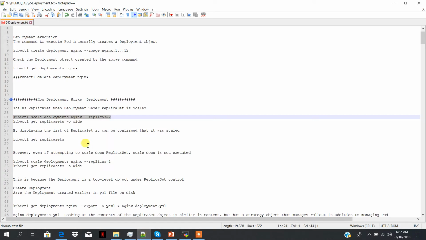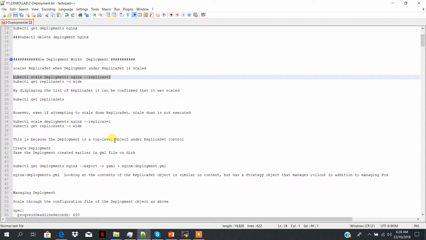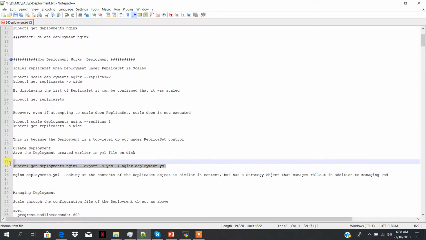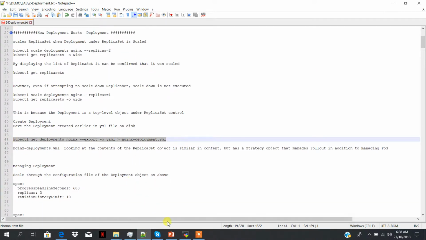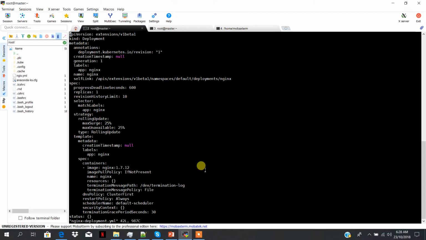Now let's export the configuration out. I'm just taking out the YAML file, converting the image launched from Nginx version 1.7.12. So it's nginx-deployment. Yeah, you can see the image version is 1.7.12.